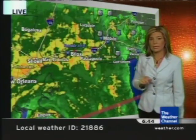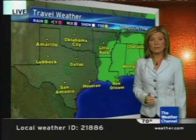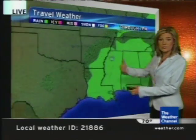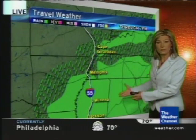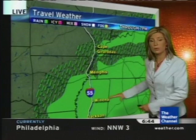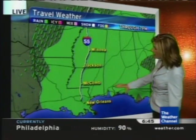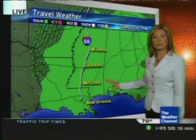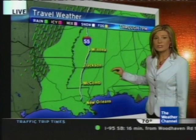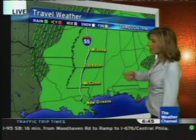As you make your way northward, we're getting gusty winds this morning. I'll show you the forecast, and the forecast we're going to keep tabs on today is Interstates 55, 59, 65, 45 and in between, for the rainfall to be a concern on the roads. We will see some flooding today, potentially into southwestern Alabama and central and southern Mississippi. Tough travel for folks here as we head through the afternoon. Get what you need done now, around Jackson and around Meridian as well.